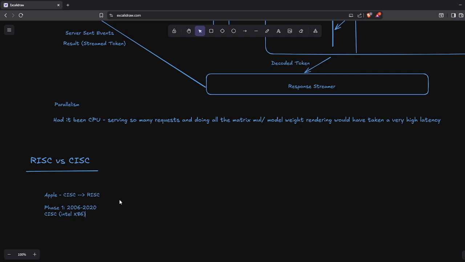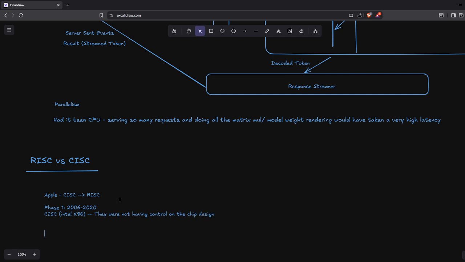And then in the meantime, Apple started their own research into shifting this architecture. x86 has some advantages as well: it had very strong compatibility with existing software, but it was not giving any control over the chip design. So Apple was not having any control over the chip design.